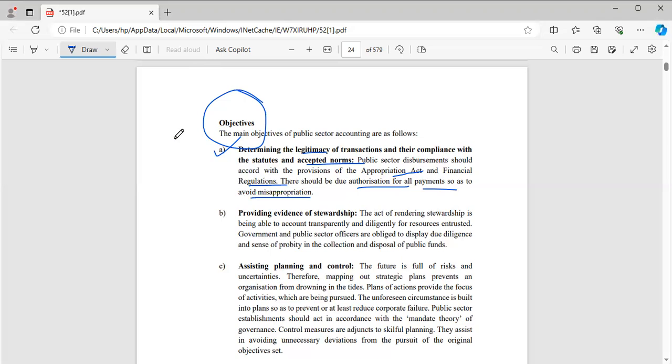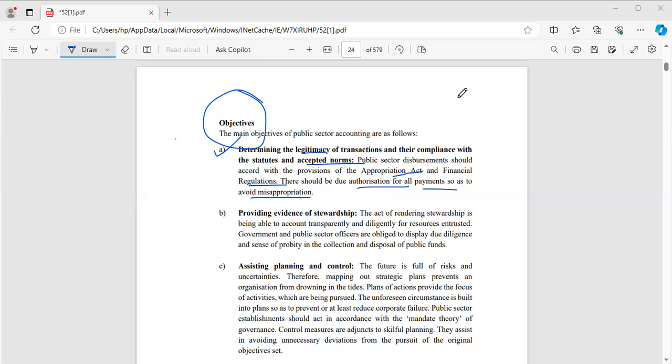Now, let me explain this. When we say to determine the legitimacy of transactions, we mean that when we keep accounting records, keeping these records enables us to know whether a particular transaction actually occurred. If a transaction does not occur, there will be no need keeping it. But if the transaction occurred, it means that we have to keep it. And keeping this record simply means that we are trying to establish what happened within such a transaction. Technically, it means that we are establishing the legitimacy of the transaction.